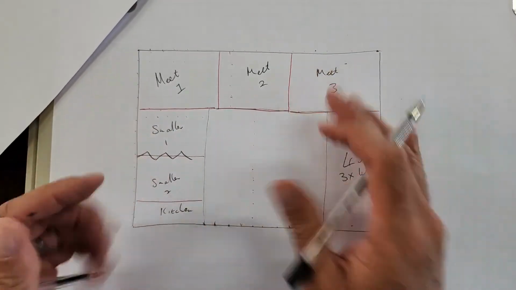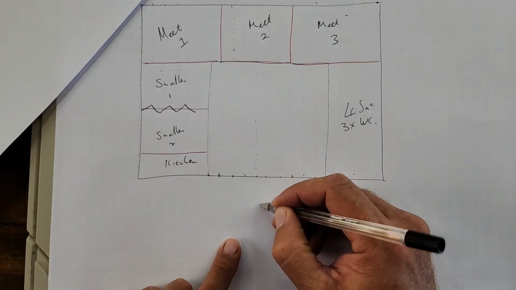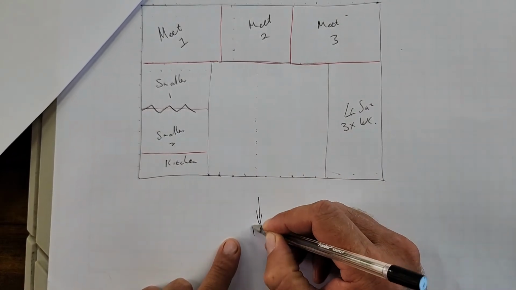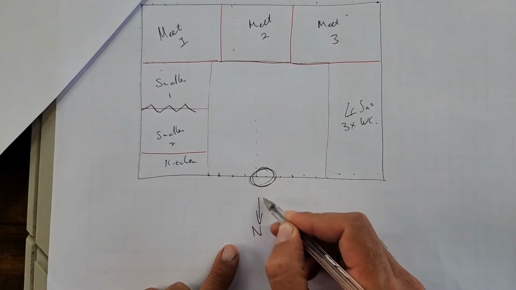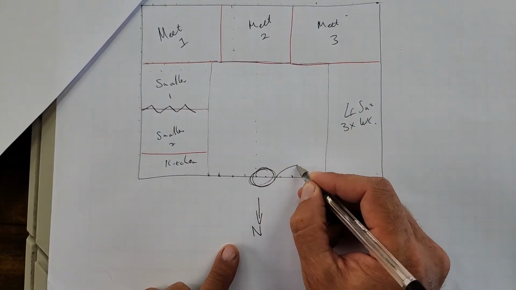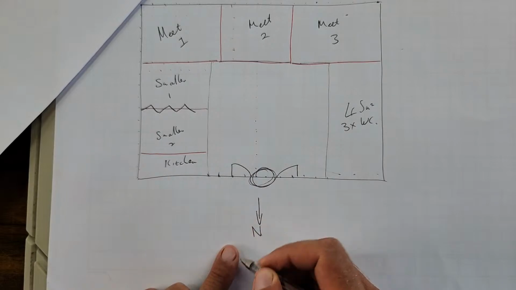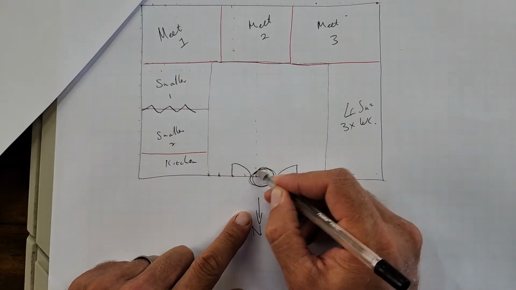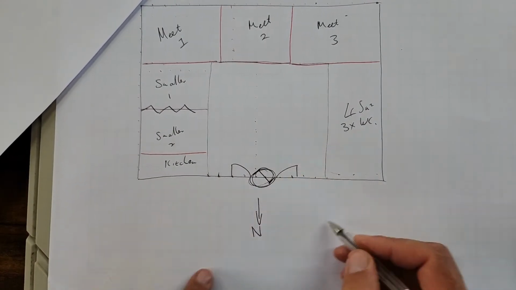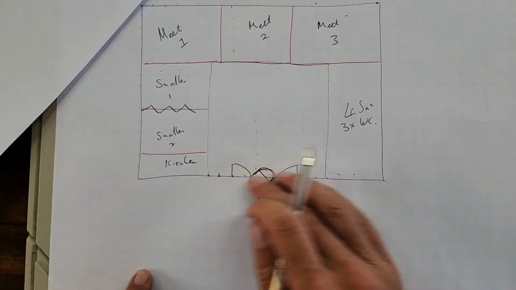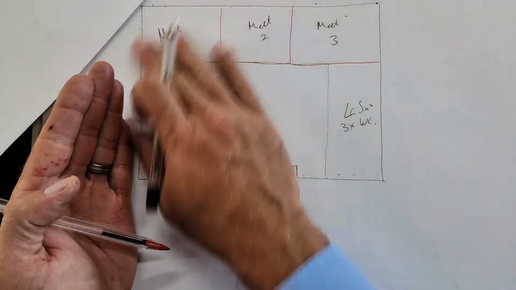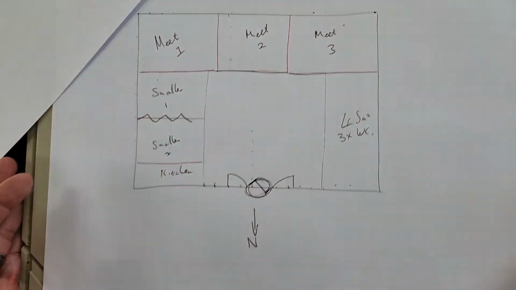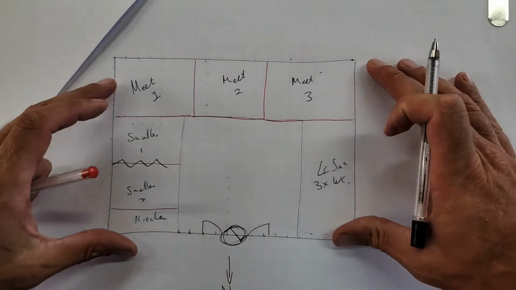If this is north, and this is my entrance into my concourse, then I'm going to have my rotating door here. I'm going to have my swinging door on both sides, and I'm able to enter into this building, and I can have my drop-off area, drive-through area. So you'll have to play around. Only once you've done this can you make the rest of the adjustments.